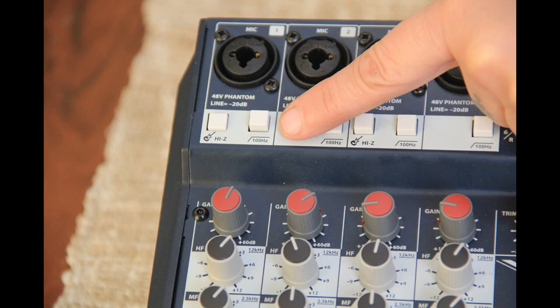So, cool thing, you can count the delay on this one, and the gain structure is easy, but I got it mostly for the high Z's because it has two high Z's, so I can run, for instance, my computer out of it, because you need a high Z to run a computer, and that's why the USB is good.